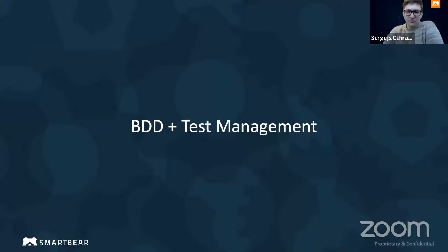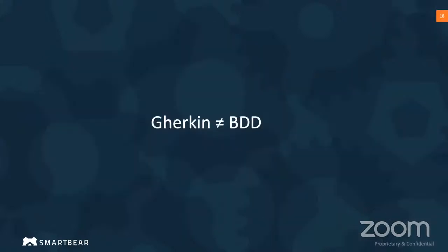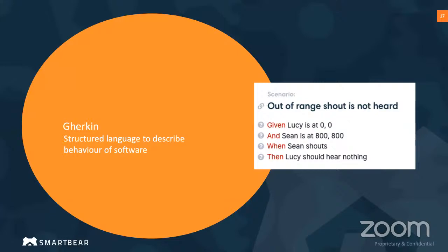So having discussed in broad terms what BDD and test management are, let's explore how these two can work together. So first, we need to ensure we get the main concepts right. We already discussed BDD and I briefly mentioned Gherkin. So what is Gherkin? It's essentially a structured language used to describe the behavior of software. It provides a simple given-when-then format to define expected user behavior and functionality for technical and non-technical teams. And our Zephyr test management tools provide comprehensive support for Gherkin-based frameworks, such as Cucumber, and we'll get into that shortly. Yes. So this is that common business language that everyone can understand, which is going to be massively important for test management. Yep.